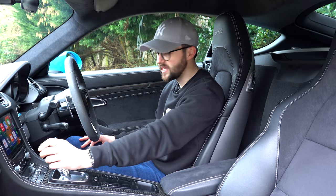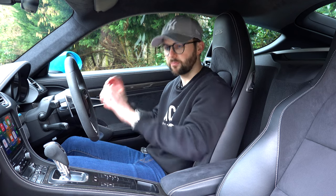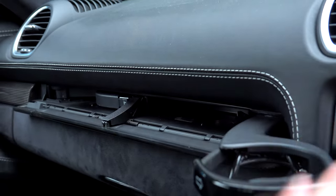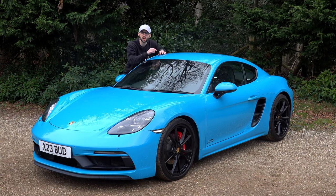There's Alcantara on the steering wheel and the gaiter. We've got leather on the dashboard and the sides, more Alcantara, and a tasteful splattering of carbon fibre — I've never been a massive fan of lots of carbon but the appropriate amount here looks really nice. Groovy pop-out cup holders too. Just a really nice place to be. Unlike the TT, the Porsche is a two-seater — no back seats — because the engine is mounted right there in the middle: not in the front, not in the back like a 911, but right there in the middle. What that means is you get a huge roar from behind your head, which I absolutely love.